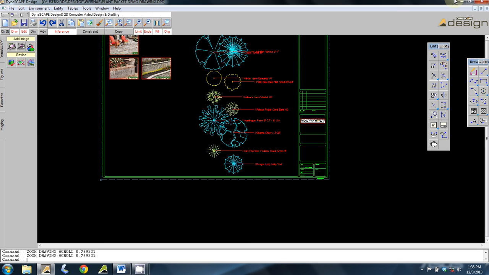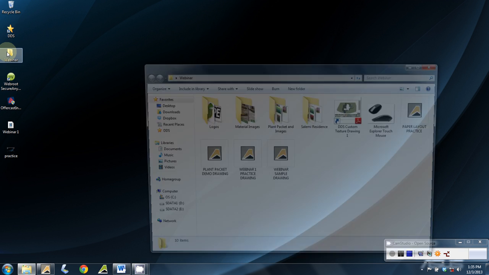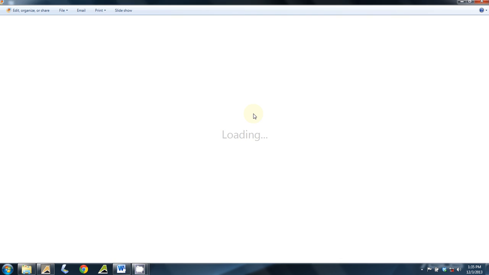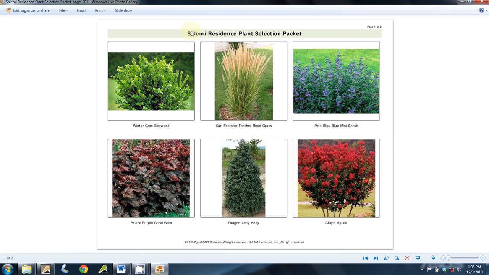Now, everybody will have this program because DynEscape only runs on Windows. So in your computer, you have a program called Microsoft Paint. And what we want to do is crop this out, because what this has given us, I don't like mine having this up top, page 1 of 2. I don't want it to say all this at the bottom. I just want it clean.